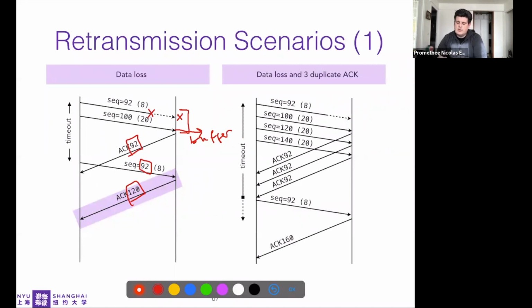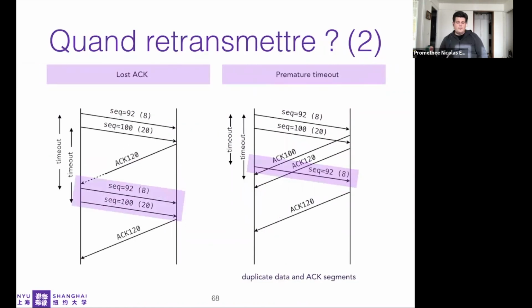What do we have here? We have another case, and this is an interesting one. Let's say this one is lost. It means that for any of the new segments that you receive, you're going to receive duplicates. And so what is TCP telling you? It tells you that if you receive 3 duplicated acknowledgements before the timeout expires, you should understand that 92 was lost. So you should retransmit it. So how many ways of detecting a loss in TCP? 2. Either timer expiration or 3 duplicated ACKs. So what we have here is the loss of the acknowledgement.